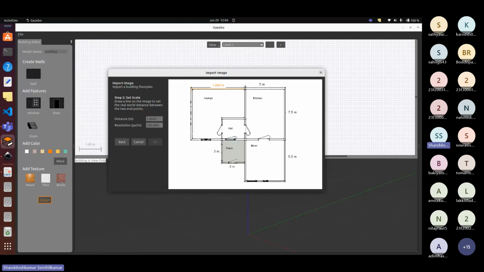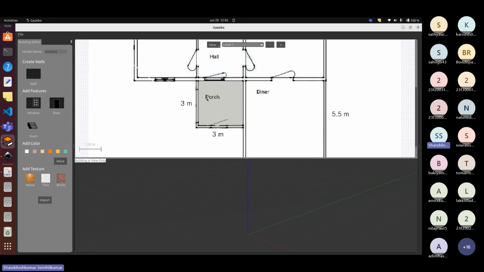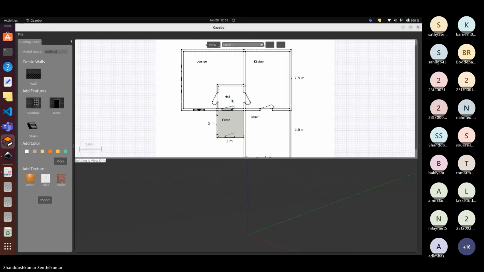Here it is 1 meter originally, but originally it was 7.5, so I put 7.00 here. It becomes 7 point, and it automatically sets up the resolution. Just click OK on it, and then you get it. You can zoom in and out.